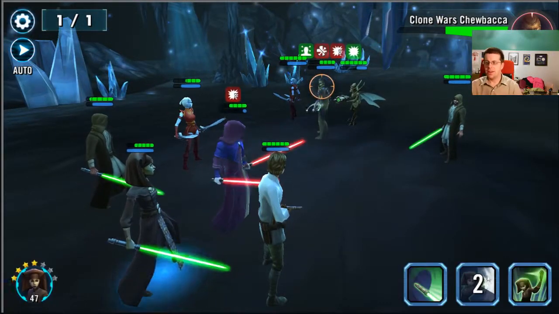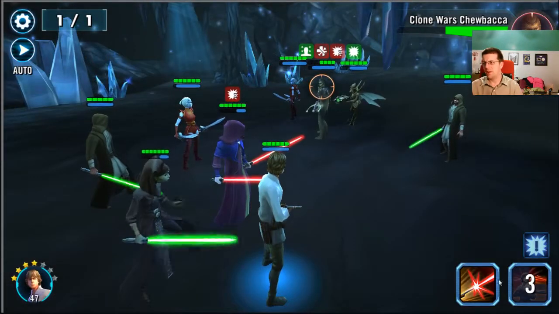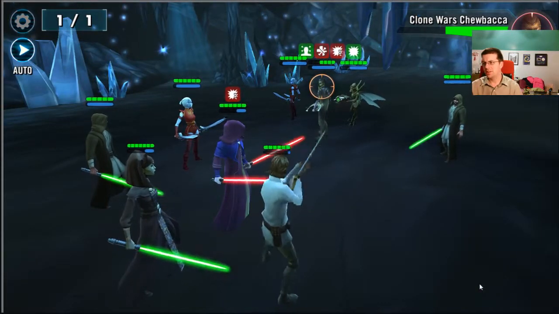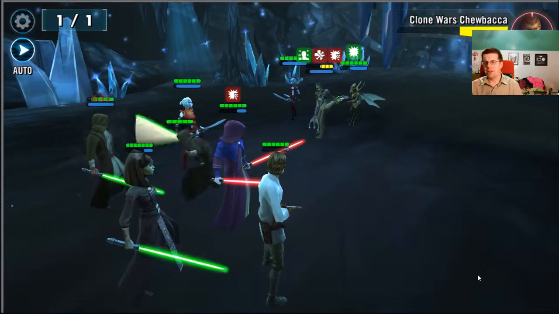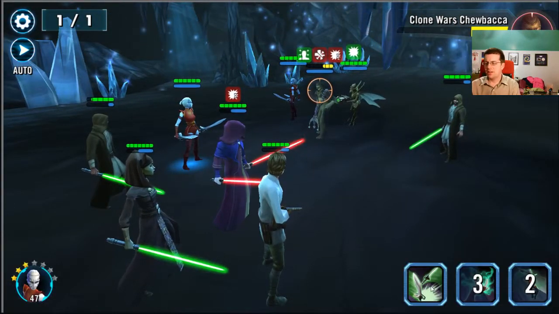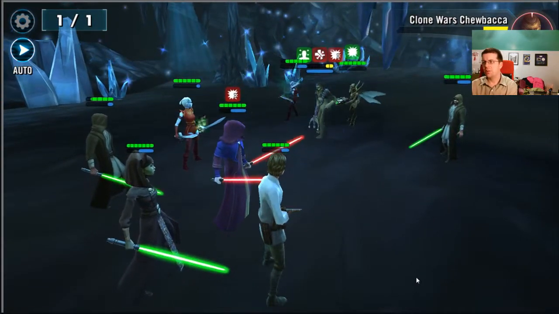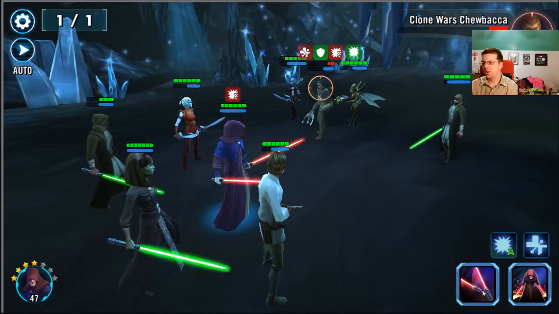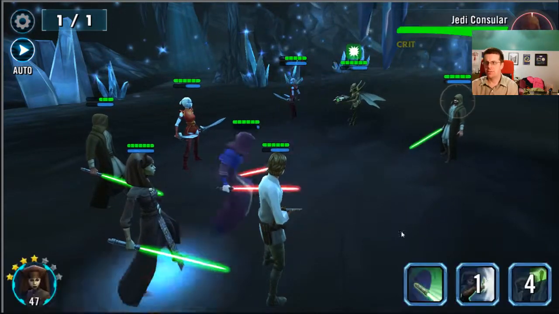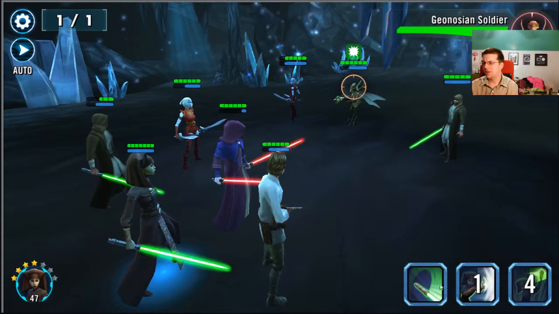So you may not have to do it, but it all kind of depends on how much damage you're going to be able to do. So personal choice there, but I like to go ahead and use it, especially with the Jedi's one, because the stun on a crit chance is not the most reliable thing to be using. So I'm just going to go ahead and finish off their Chewbacca. He's just one hit away there. Probably go for their Geonosian now.